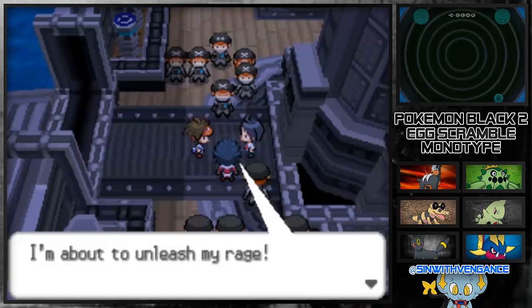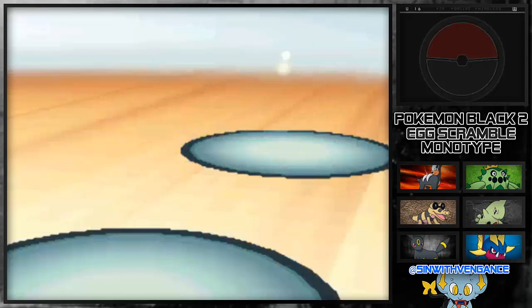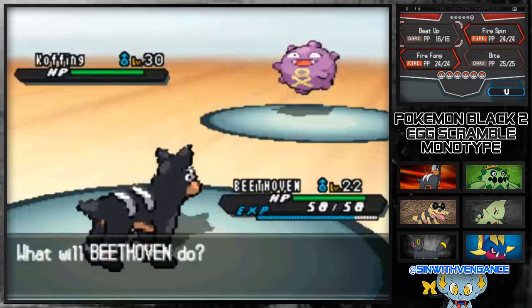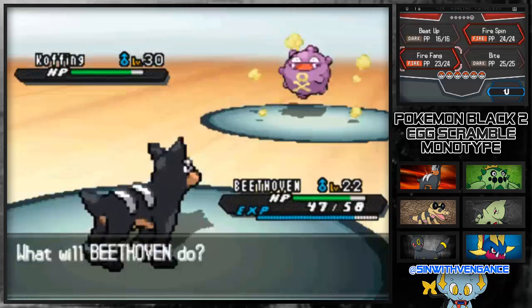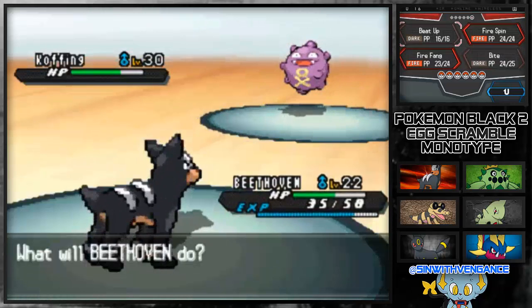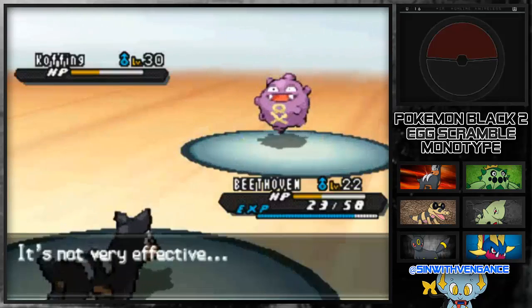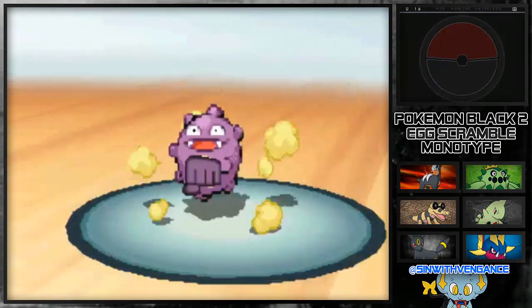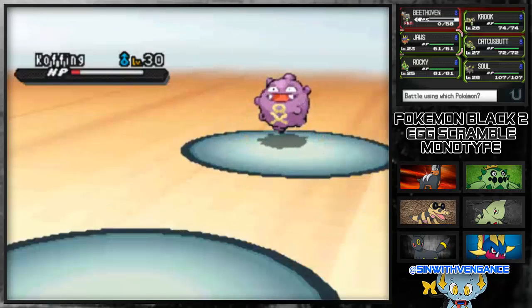Okay, just to let you know, I'm about to unleash my rage. He has a raging boner right now, if you can't tell. You're first. Why did you pick on me? I didn't do shit. I was just trying to stop him. Fire Fang. Easy. Oh shit, Gyro Ball. Not very effective. Okay, okay, okay. Bite. Ah, shit. I'm still in a fucking bad situation. Beat Up again. Ah, shit. That's gonna do me. Fuck!